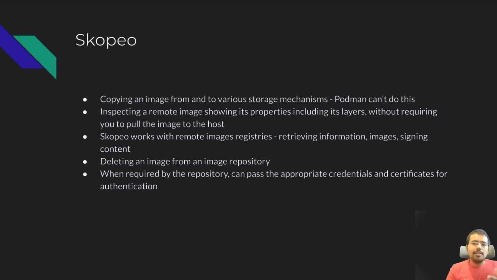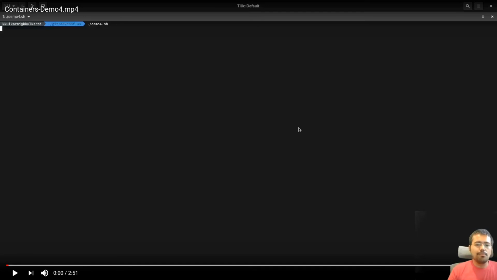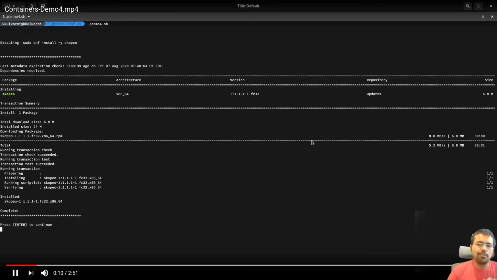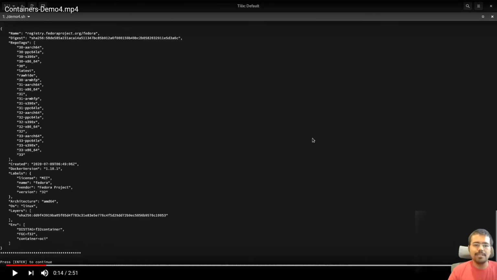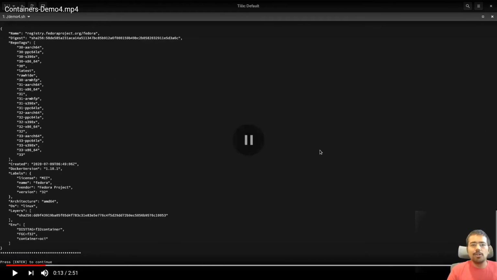So we are going to quickly go into a demo for Skopeo. Now in this demo, we are running another demo script that I had written, and in here we are first installing Skopeo. By installing Skopeo, I am able to do what we saw earlier as features of Skopeo. First, I am able to inspect a container image, which is Fedora latest, and if I do that, I get all the metadata. As you can see here, you're seeing what all tags are available for you in this image. So we have 30, 31, 32, latest, 33, etc.